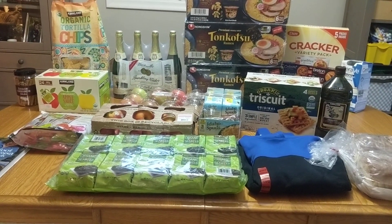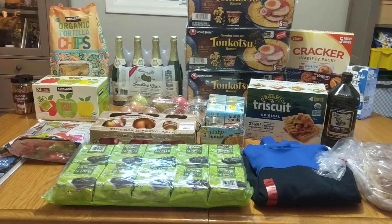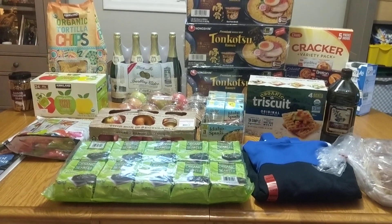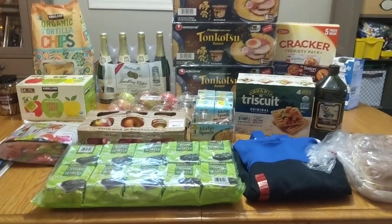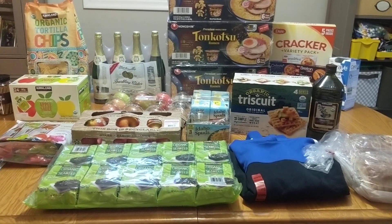Now, if you will notice, it is significantly — and I will say that again — significantly smaller than my normal Costco hauls. However, today I was not at my normal Costco that's close enough to my house for me to be able to purchase all of the cold stuff, so I was only able to get non-food items and dry goods, things that keep for a long time that don't require refrigeration.